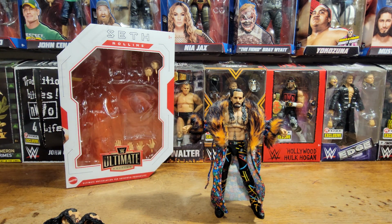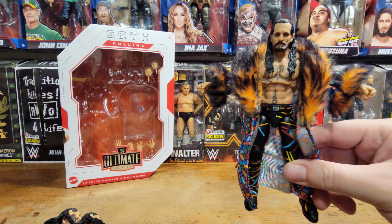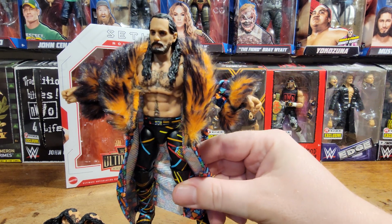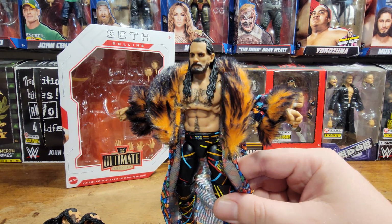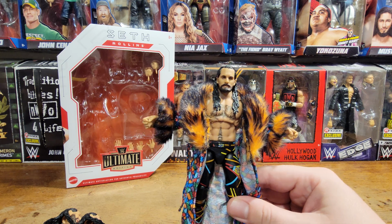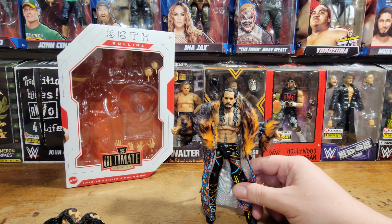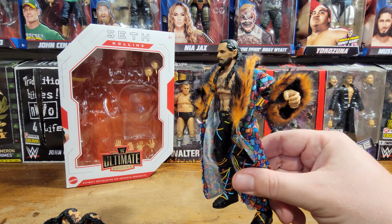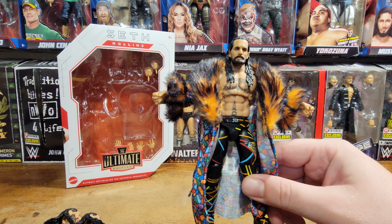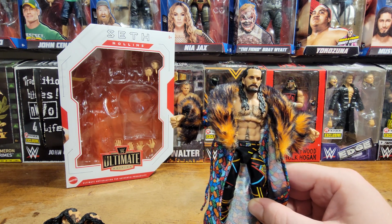But guys, as you can see here, what a cool Seth Rollins. What an amazing figure. This could not be any more spot on to the Seth Rollins look. And even with this jacket, it's slightly off, but I really do think that they hit the nail on the head as far as making this as close to what it was as they could. I know that there's a little bit of detail that could have been added. I think some of the coloring, if I remember, was off slightly.